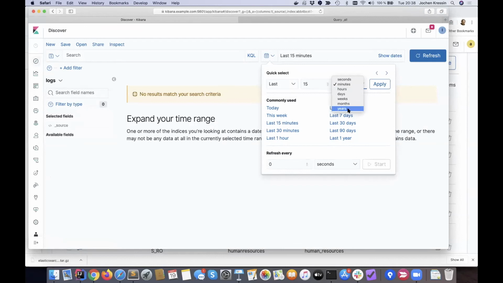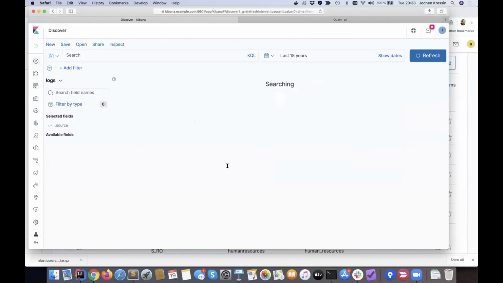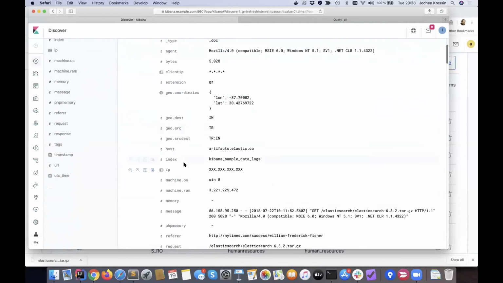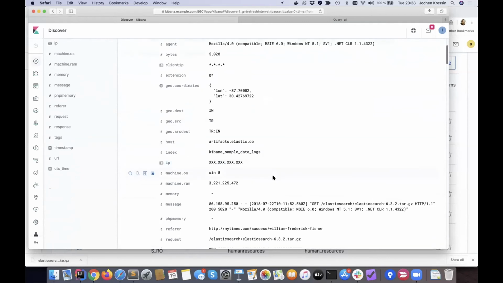Let's see. Here it is. If you have a look at the IP field here, in my index in Elasticsearch, this is stored as a clear text value, of course. But with this role that I have in place, I have implemented a regular expression to actually remove the IP addresses. This could also be applied to credit card information, for example, to only display the last 3 digits of a credit card, and so on.